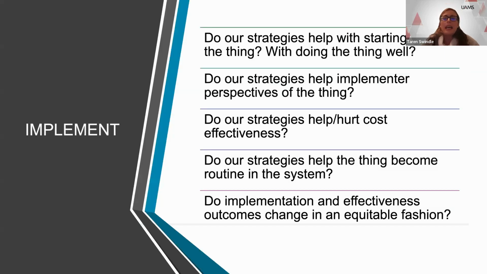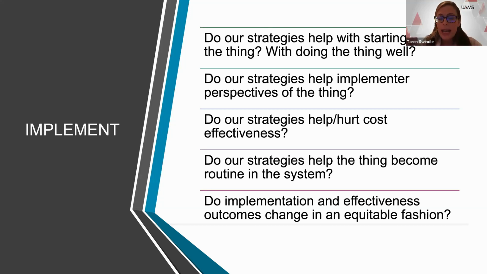So let's think about the implementation phase next. In this phase of implementation, we get to ask more exciting questions. We get to ask things like, do our strategies work with getting people to start doing the thing? So adoption. Do they work to help them do it well? Fidelity. Do the strategies work to help the implementers' perspectives of the thing? Acceptability, feasibility, appropriateness. Do the strategies help or hurt? Cost effectiveness. And that can be at multiple levels: the cost effectiveness of the thing, the cost effectiveness of our strategies. Do our strategies help the thing become routine? So we're thinking about penetration there.